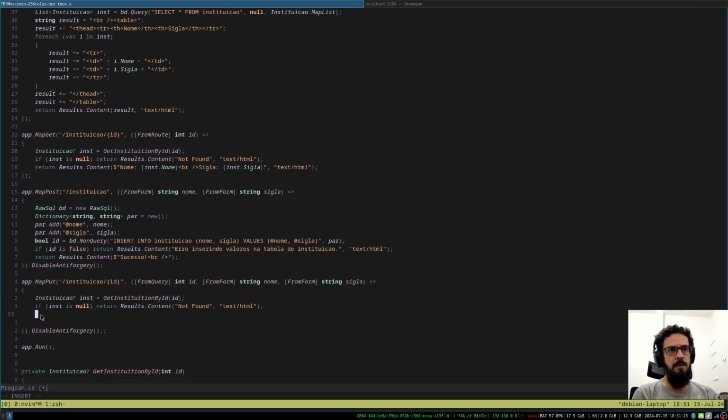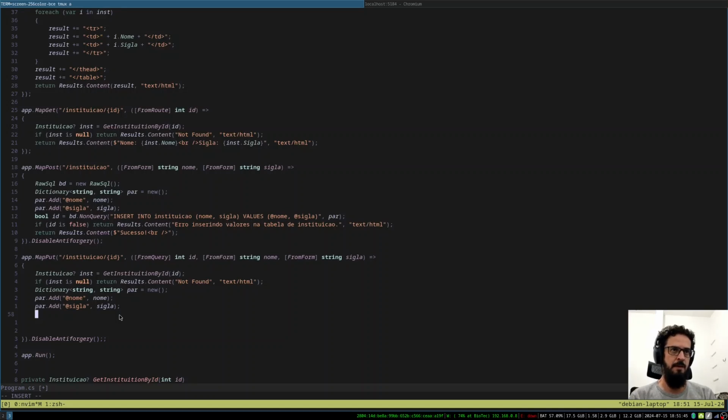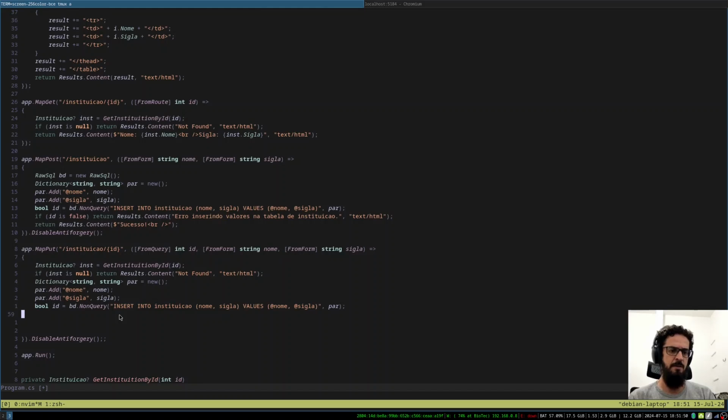So I need to add some parameters, name and sigla, which are those two, which will come here. So I can call my update, and I will just copy paste because it's really similar here.